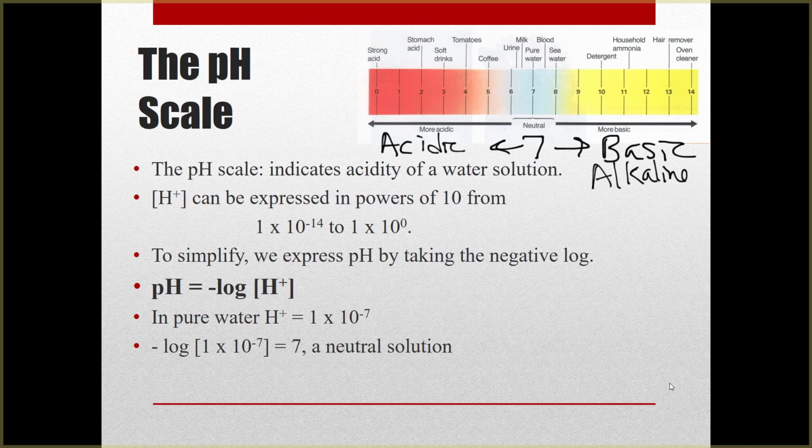Let's look at that pH scale. So again, the pH scale is, we're only looking at the hydrogen ion concentration, and the pH scale goes from 0 to 14, but you can go above 14, and you also can go below 0, have a negative pH. That would be an extremely acidic solution. And here's that formula that I introduced to you last slide. The pH is the power of the hydrogen, negative log of the hydrogen ion concentration. And again, you can just look at the exponent to help you figure out what the pH is, as long as everything's a 1. Okay, so if you're exactly at a 7, then you are at a neutral pH.